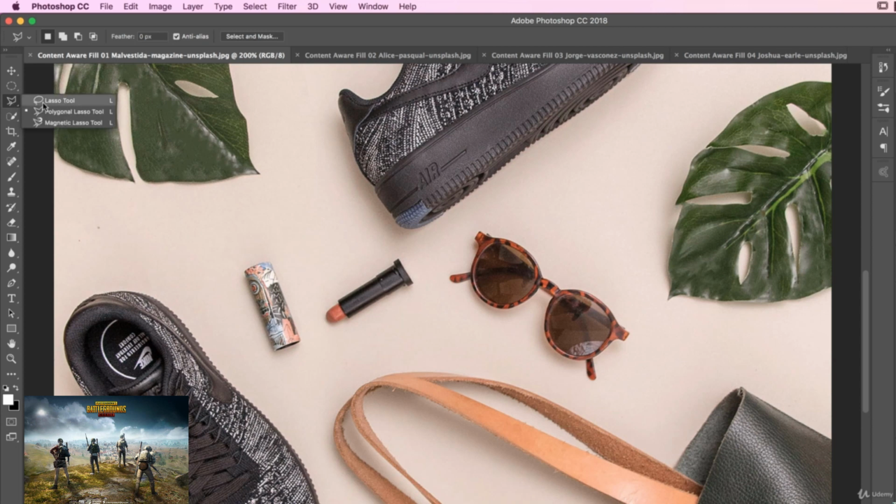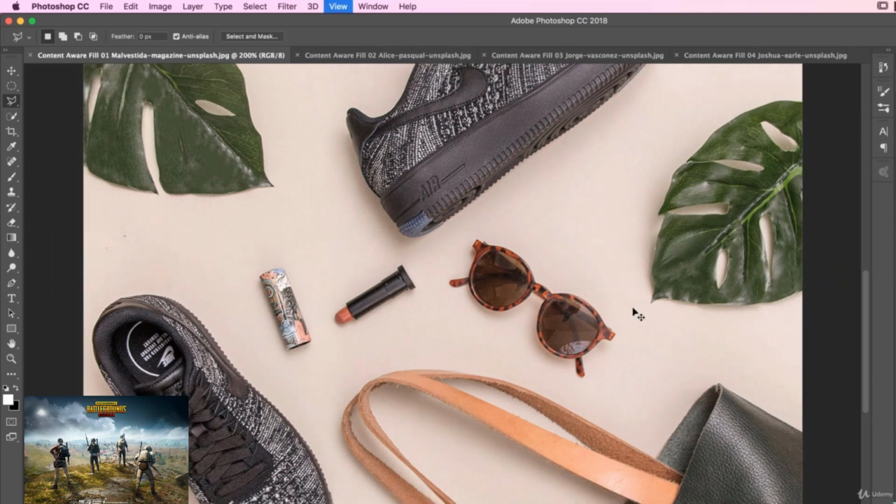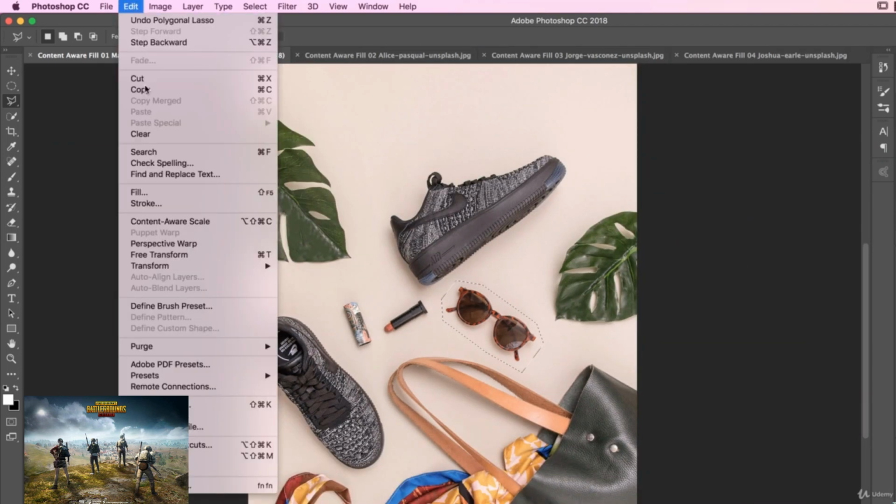Click and hold down, and instead of the regular lasso tool, we're gonna use the polygonal one. With this one, we click once, click again. You just kind of work your way around, clicking once. I'm not holding anything down. I'm just kind of working my way around this, including the shadow, okay, and being back here. You can be really vague with the selections with this tool. It's pretty amazing. And let's go to Edit, and we'll go to Fill.